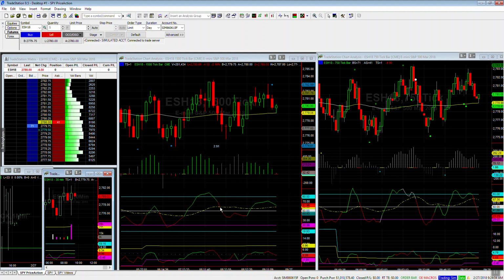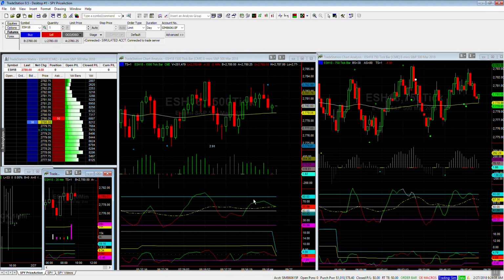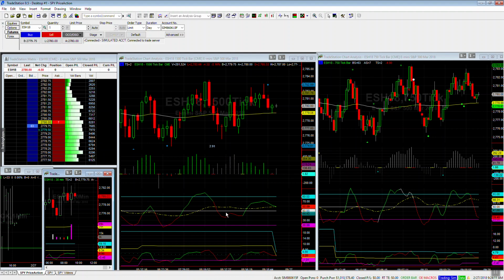Right here you see it cutting through it down, and prices going down, and of course you see it cutting through it up and prices going up. So you pay attention to that. That's the first critical point. So the inflection line you look at first, and you look at what is happening with the momentum line in relation to the inflection line, and then you look at the inflection line and the momentum line in relation to where are they in the oscillator.